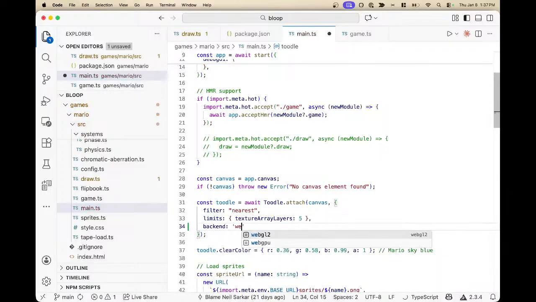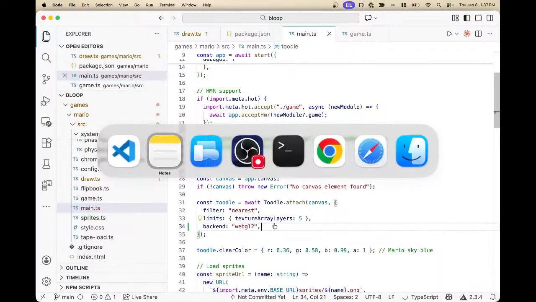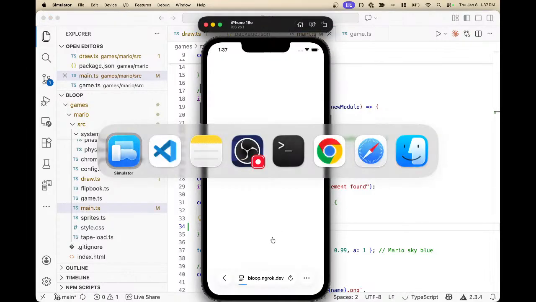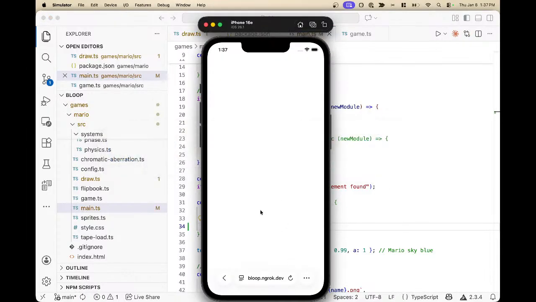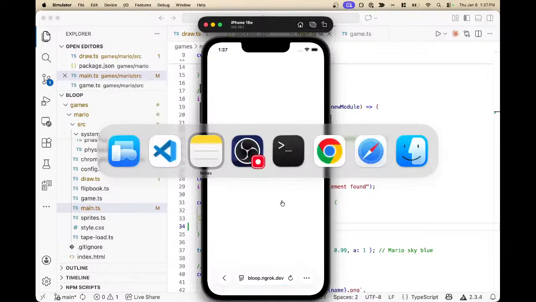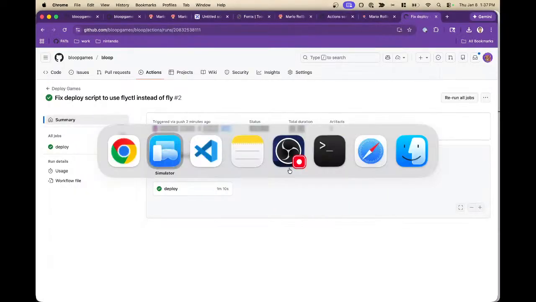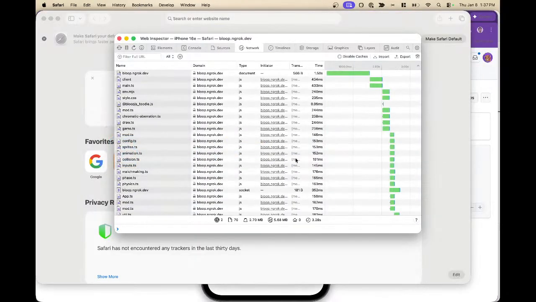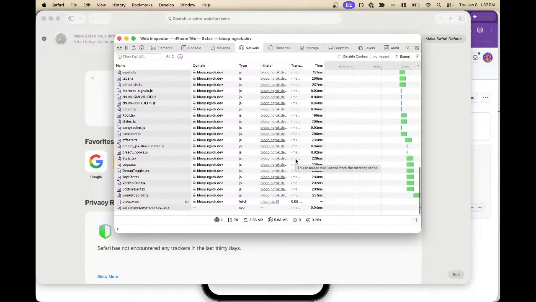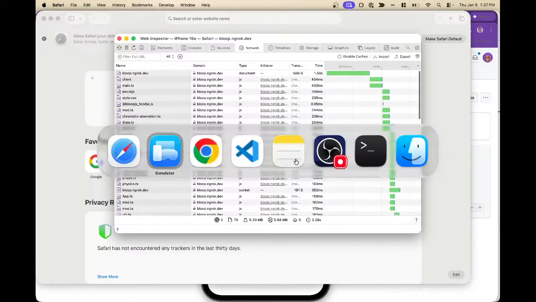What if I set the backend explicitly to WebGL2? No. Still no. Okay, that's fine.